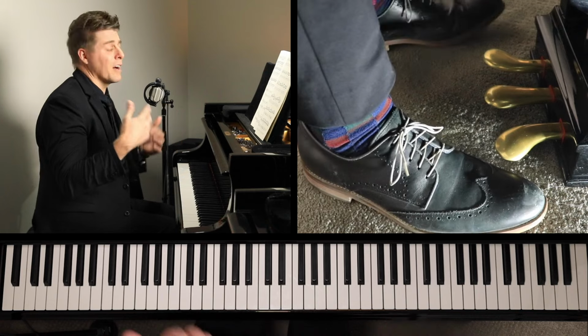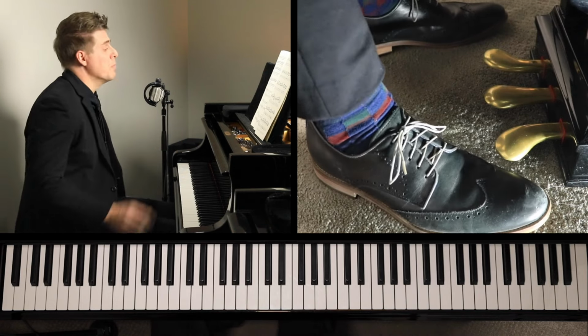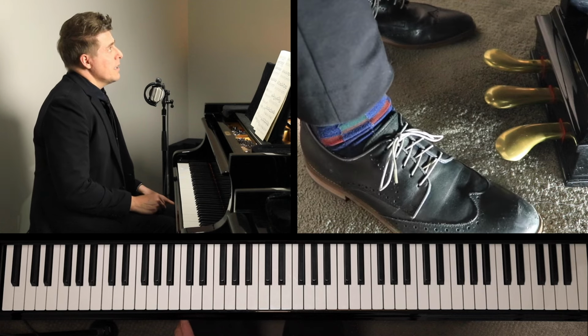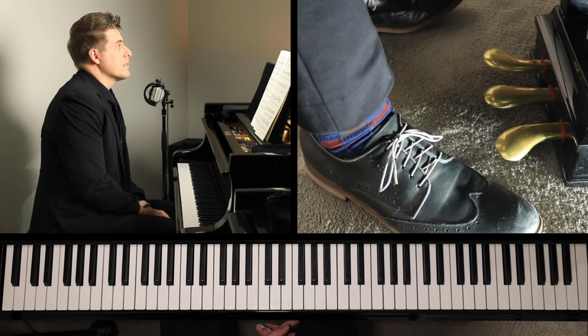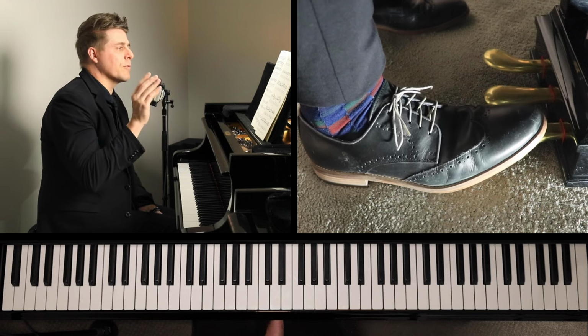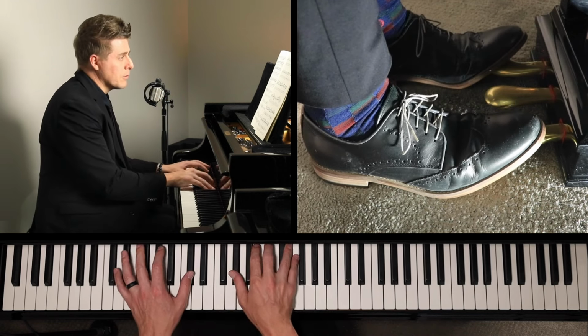One of my favorite moments of the entire sonata, not just this movement, but I love sequences, and this one is especially special. I know that's a lame, especially special, but it really is quite magical.